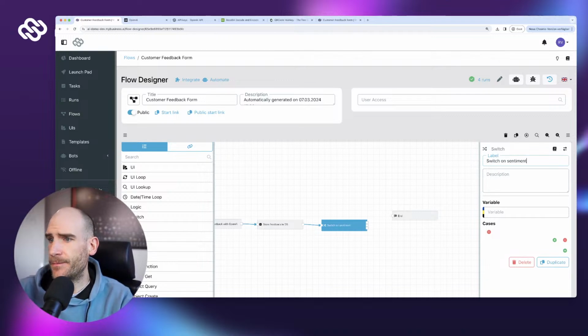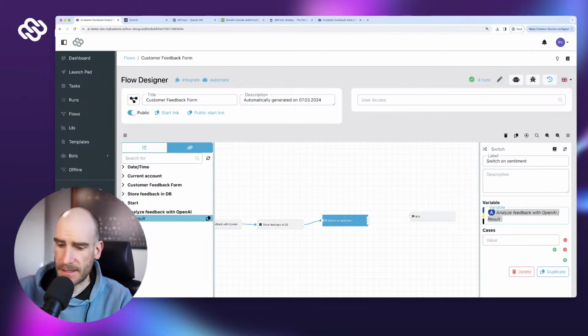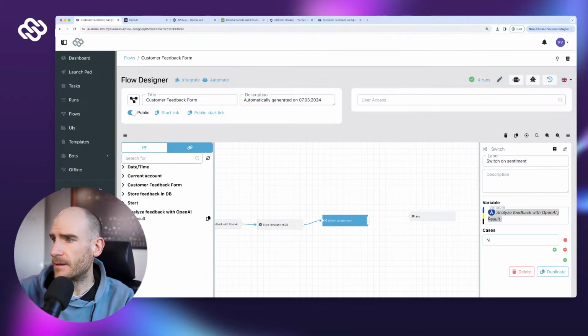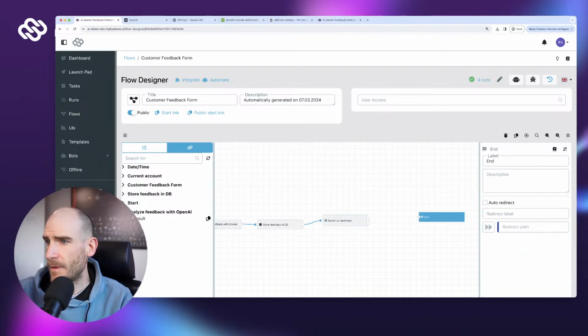And what we could do is take the sentiment variable again, which is this one, right? And we can say if this is negative, then we're going to have one outcome, and the default outcome is just going to be end, right?